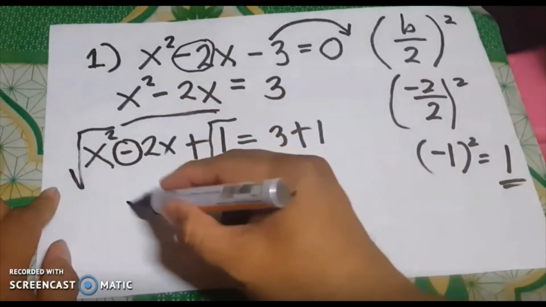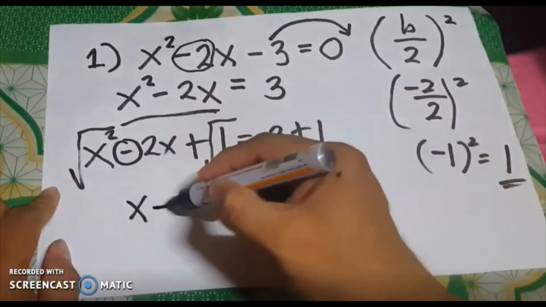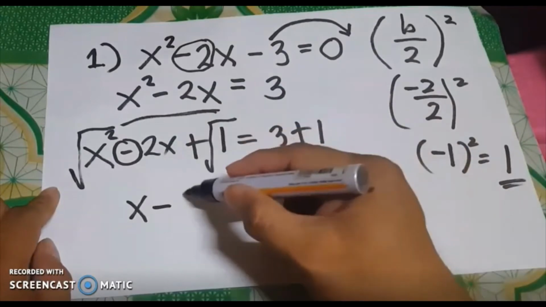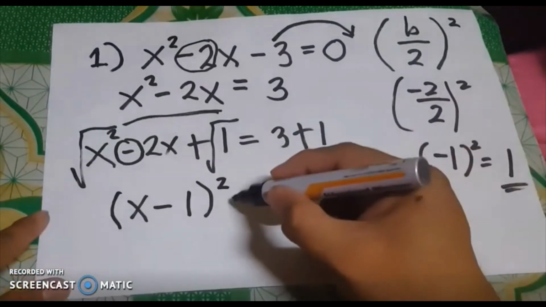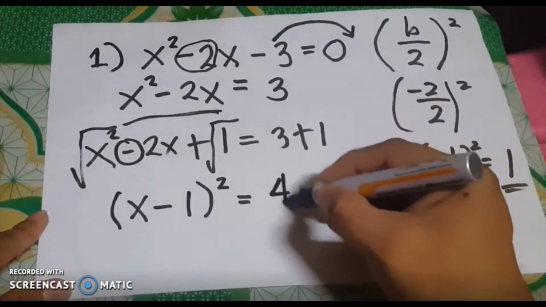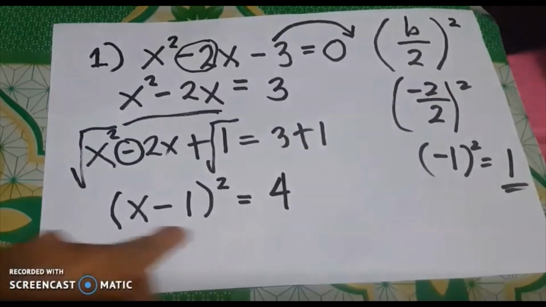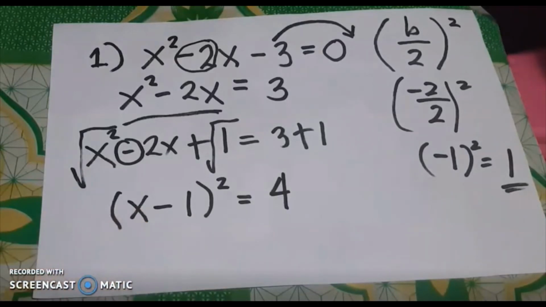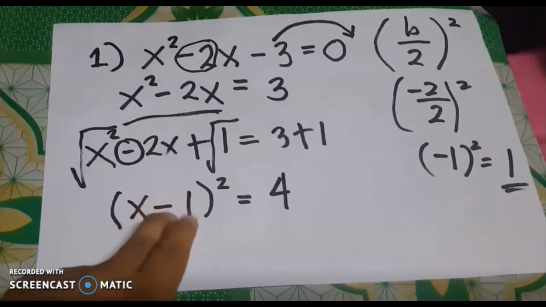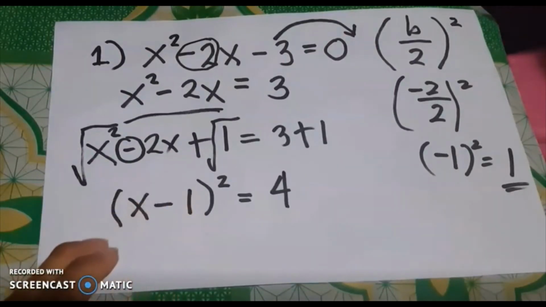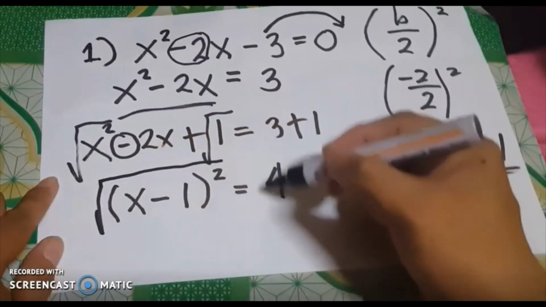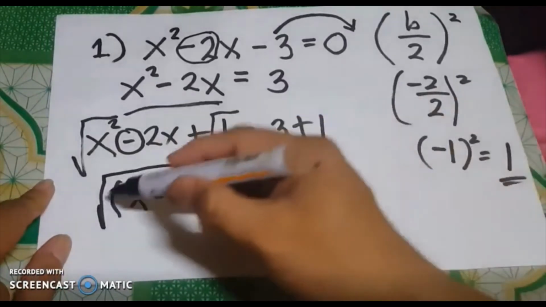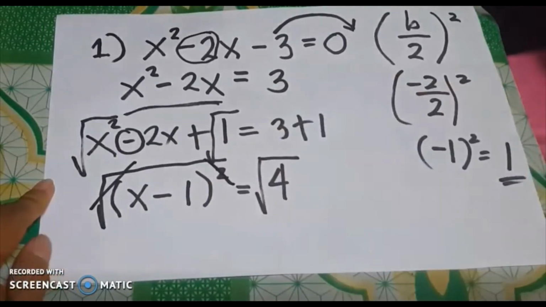So square root of x squared is x. The operation of the middle is minus. The square root of 1 is 1. Then quantity squared. Then it will be equal to 3 plus 1. That would be 4. Then since we are already in this form of the equation, natatandaan ba yung nag-solve tayo extracting the roots? So we are going to treat this binomial inside as one term. So for us to eliminate 2 here, we're going to get the square root of both sides of the equation. So in that case, that square root sign together with this 2 will be eliminated.